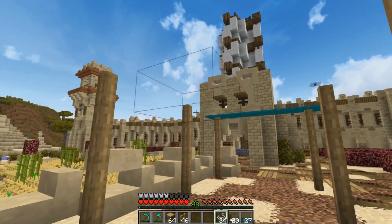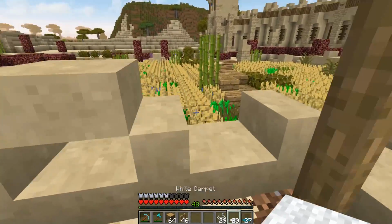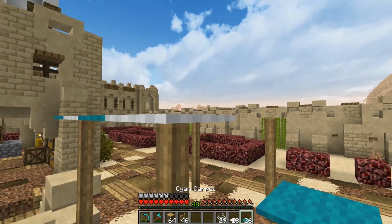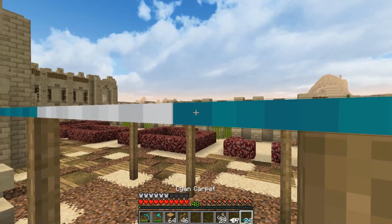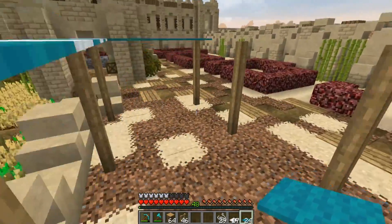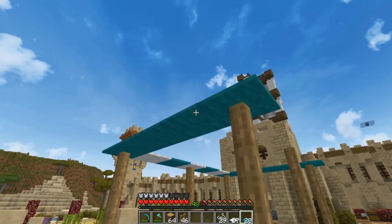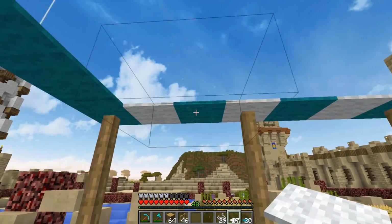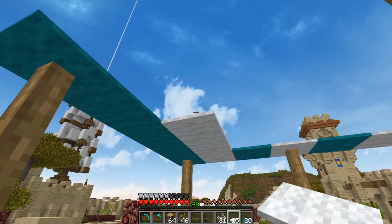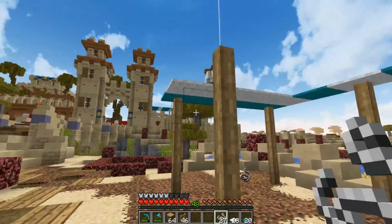So let me go ahead and get these guys in here real quick. Then we can go ahead and actually work on how the thing's actually gonna look, because that's kind of important. So like bam and bam, bam, right there. Bringing that color in, then boom and boom. Okay, cool. So we're gonna actually be using a little bit more cyan than anything. That should be fine. Can we make that jump? No, we cannot. Okay, whatever. That's fine. You win, game. I probably should have done the actual carpet stuff instead of doing all of this string as we work our way across, but that's fine. We will figure it out. So we're definitely going to need more though. So let me go ahead and get this stuff in, guys, and I'll be right back with you.